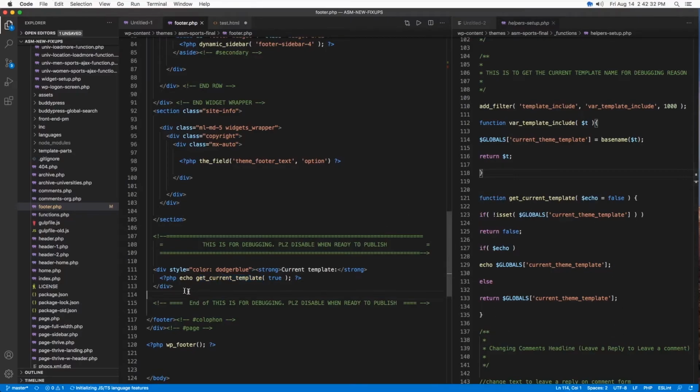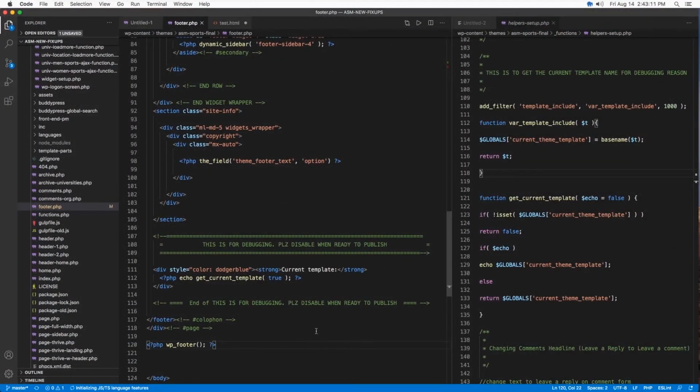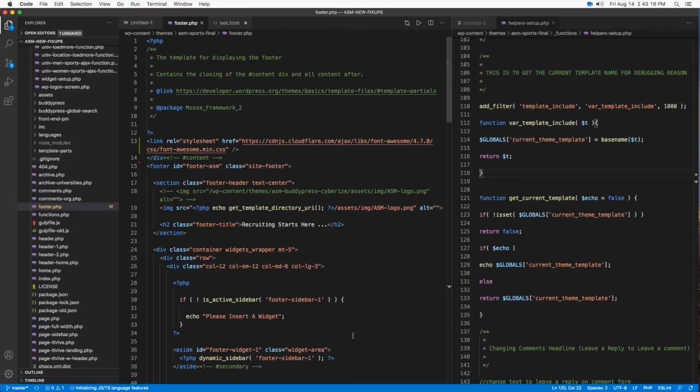So it may look tiny right here, but for this to function, they both have to work together and be in place, so that as a result we get our man right here. And this way we can keep track of where we are at any given time during development time, and it helps us debug. So that's pretty much all we have as far as the footer goes. Now let's go find out more about the other parts.